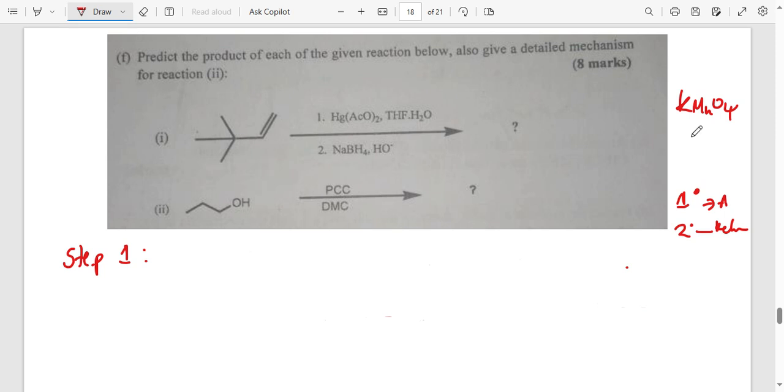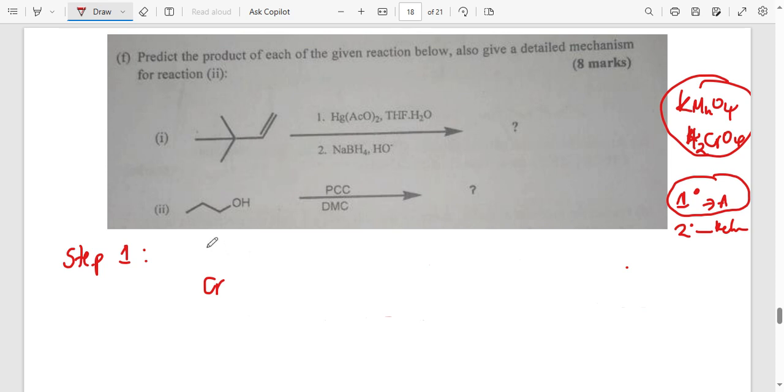Things like potassium permanganate and chromic acid are stronger oxidizing agents. They convert primary alcohols into a carboxylic acid. You can see what we have here is a primary alcohol, so we are going to convert this primary alcohol into, sorry, an aldehyde. So in the first step, you need to understand the structure for PCC. If you miss the structure for PCC, everything becomes wrong. So PCC is like chromic acid.